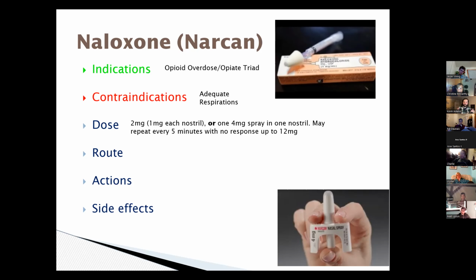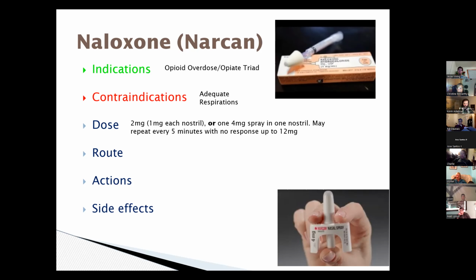But if we see somebody who's in cardiac arrest and we give them Narcan and we don't do compressions or any other sort of CPR, it's not going to do anything. You are going to give that corpse a wet nose. So we need to combine all of our things. If somebody's not breathing, but they still have a pulse, start bagging them so they have some oxygen, and then give them the Narcan and continue to bag them until you see a change.